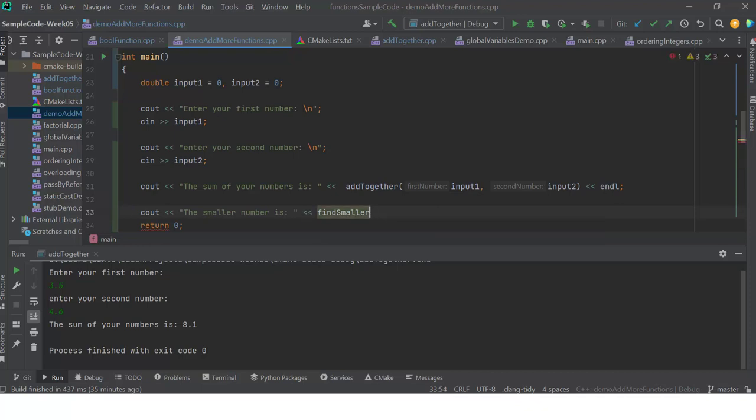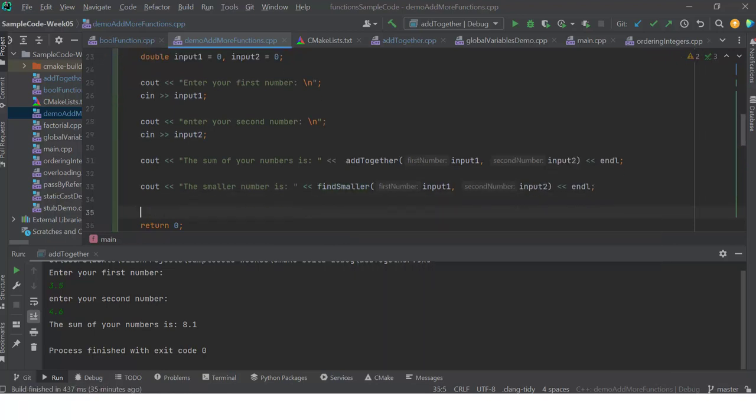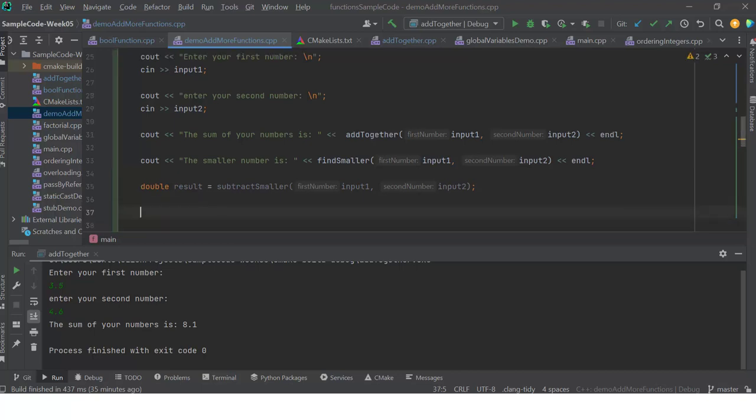Notice now we can call find smaller, and we can still use the same approach as we did before. We can plug in input 1, input 2. The function requires 2 inputs. And notice if I do not give it a second input, then I get an error. So I want to make sure that I give my function the expected number of inputs. And then I could also say, for example, result. Here, if I wanted to instead give my result to a cout statement, I can say the numbers are the difference apart.